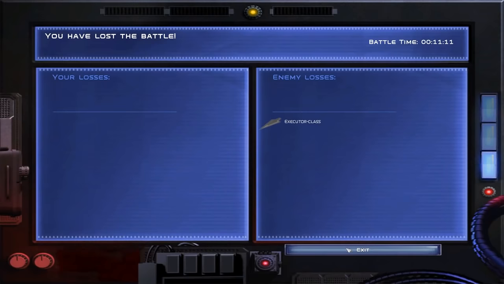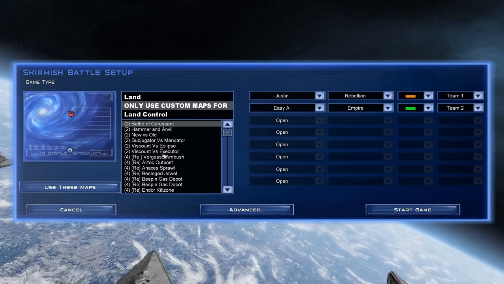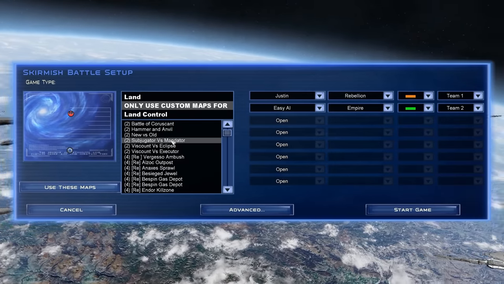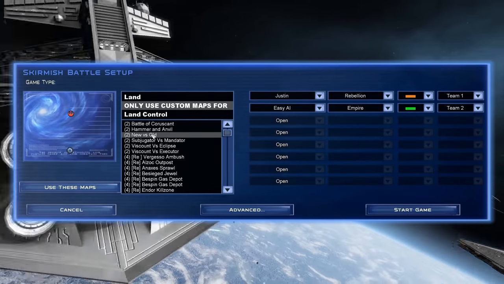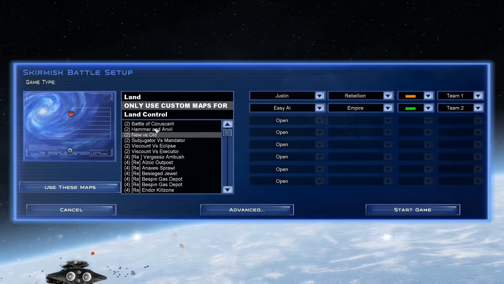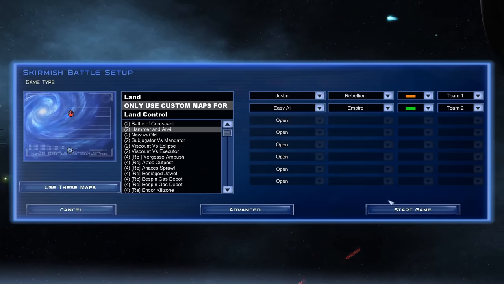Okay, let's go ahead and load up another skirmish. We're not gonna do Viscount versus Eclipse here. I'll do that for the second channel. And Subjugator versus Mandator. I think I've already done that, but I'll do that for the second channel as well. Next, I want to do maybe Hammer and Anvil and New versus Old. I don't actually know what these are. Special thank you to Madame, who builds these custom battles for me that I run all the time on the second channel. She made these for me and said they might be fun, so let's do Hammer and Anvil.